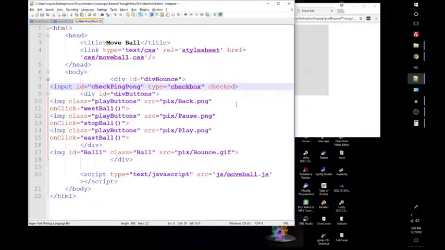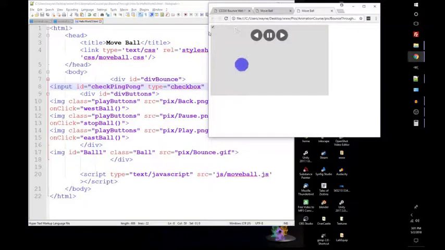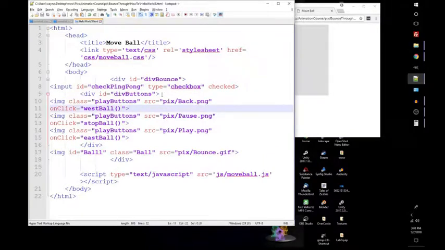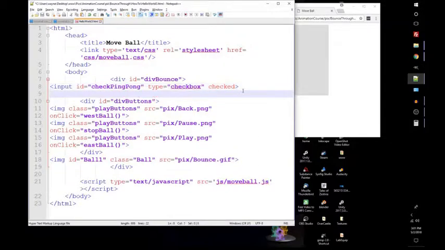So let's now, well, what's that about? We should give it some text. So right after the input, we will say ping pong question mark.